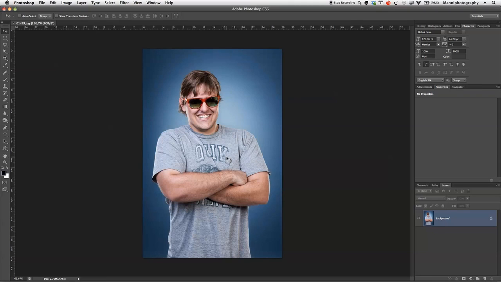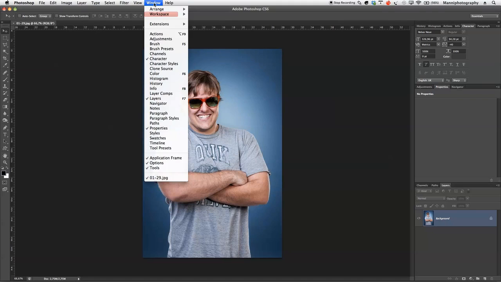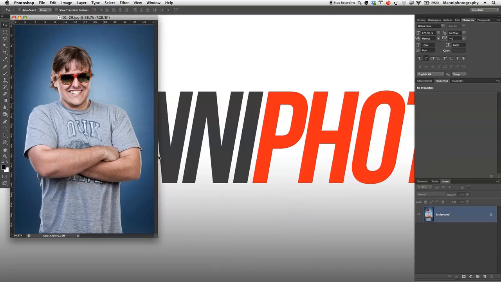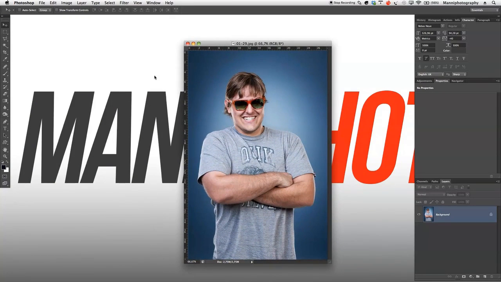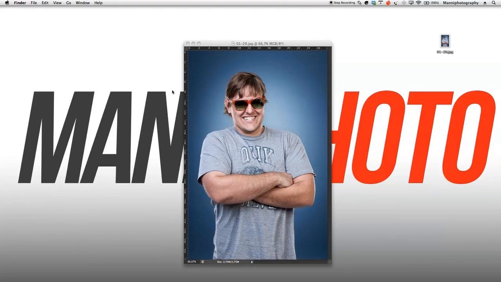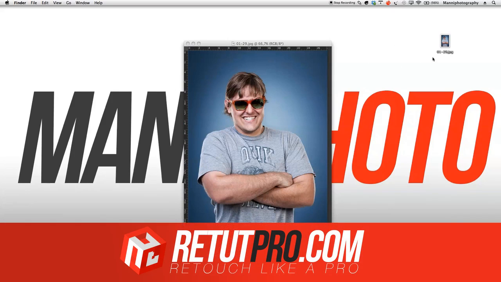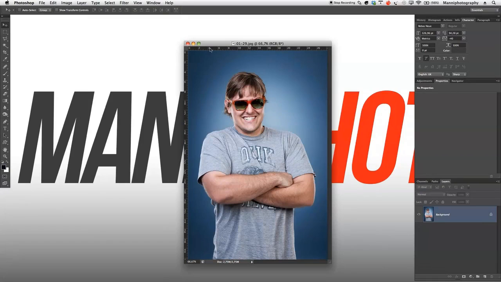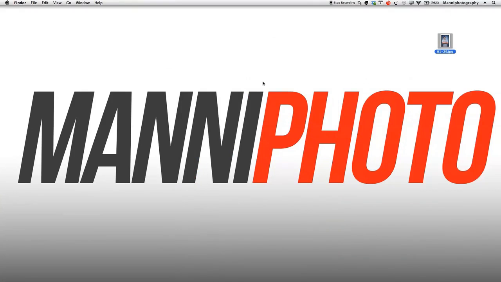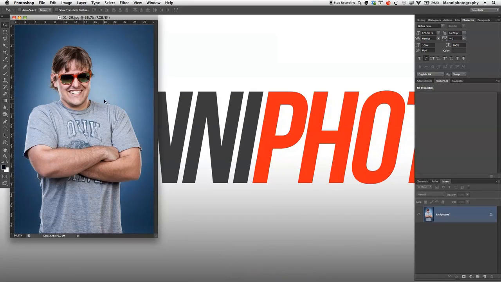So one huge tip that I can give you right away is go back to Window here to the top and just hit application frame, and that will go away and you will always have your canvas just in a small frame here. If you tap onto your background you will directly get into your desktop, and like you guys can see also over here now I do have this image, so I can just drag this image now into Photoshop. Obviously this is open already on a canvas here so it won't open again, but I can escape this and go like you saw now, just tap onto the desktop, drag this into Photoshop and directly we'll have this opened here as a new canvas.